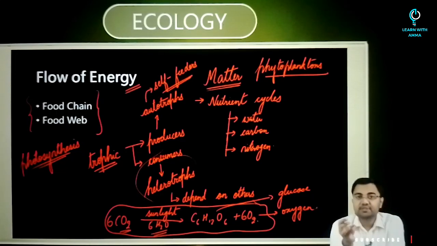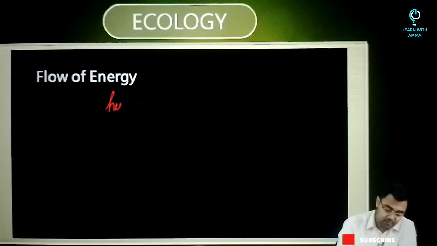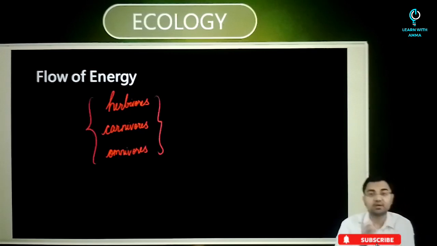So these, as we discussed, cannot produce their own food. They need some other resource for their source of energy, and that's why they are highly dependent on the autotrophs for their energy or nutrient requirements. Now, there are various kinds of consumers. We have only talked about the fact that you have a producer and you have a consumer. But even the consumers are of various types. So, for example, you have herbivores, you have carnivores, and you have omnivores. So these also are kinds of consumers.